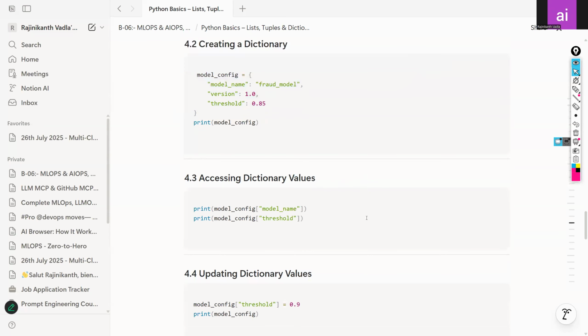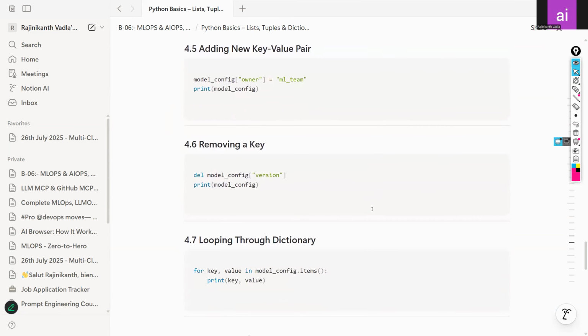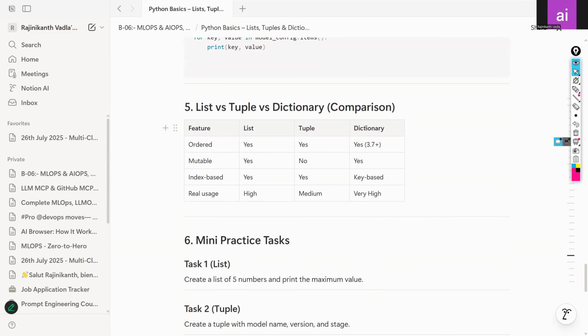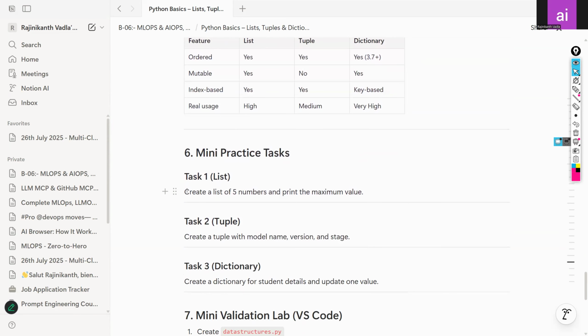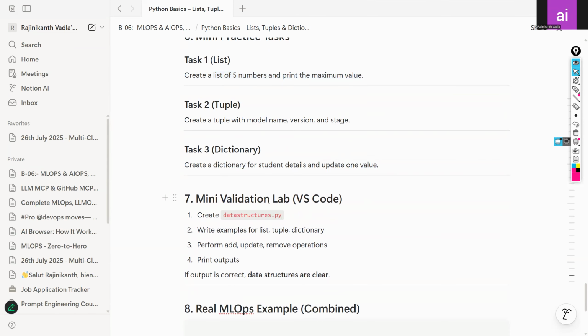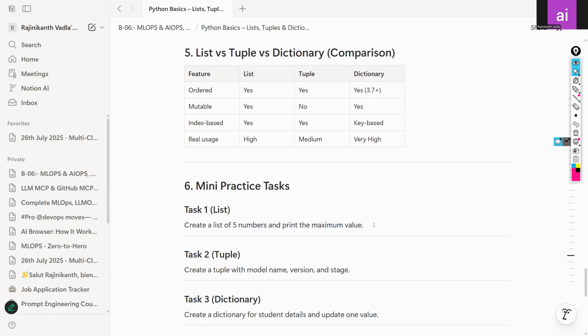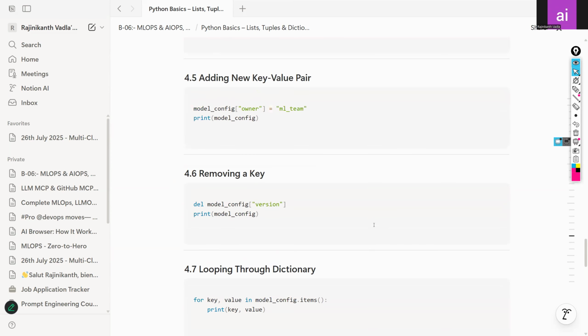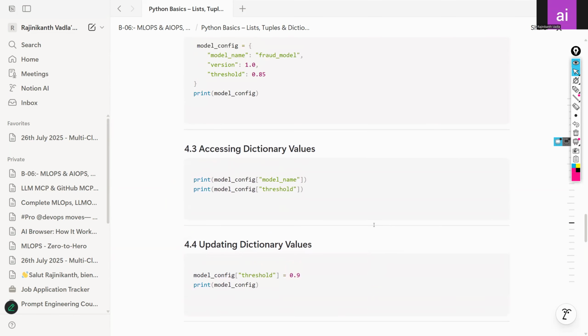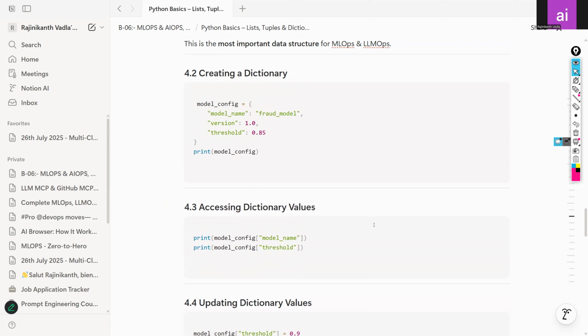So these are all very, very basic things. Here is also the comparison I have given, and I have given this small task for you to practice, and how you can integrate it in your VS Code. Please execute this task. It will be very hands-on for you, and you'll feel comfortable when we design a pipeline, because we are going to write each cell manually. So it will be easy to understand why you're defining this.